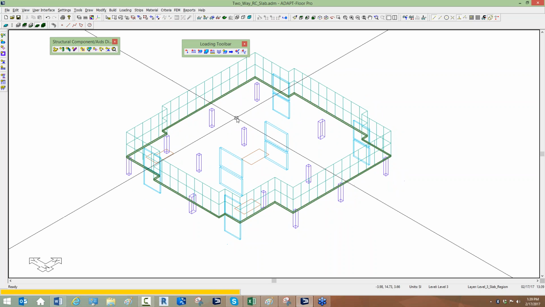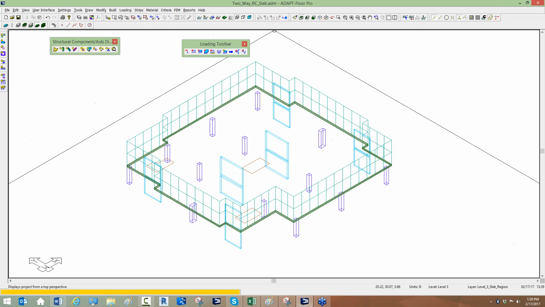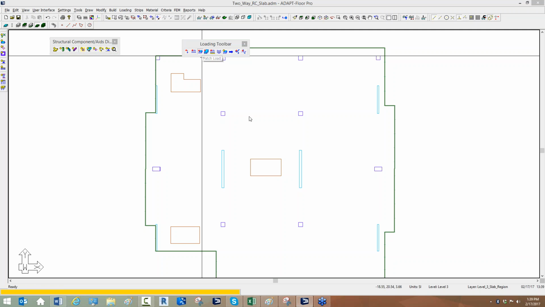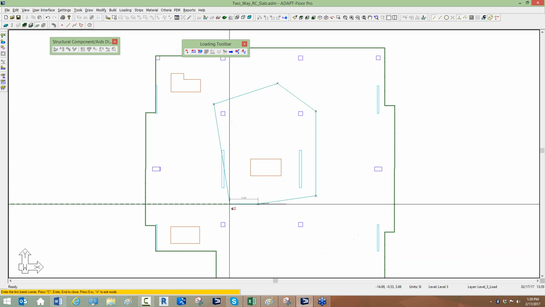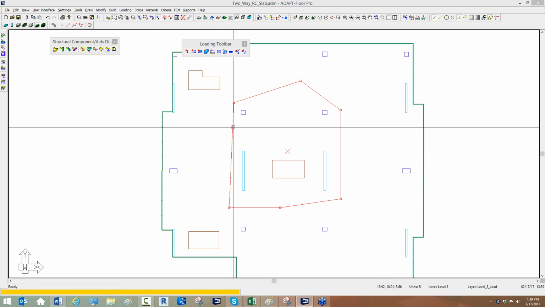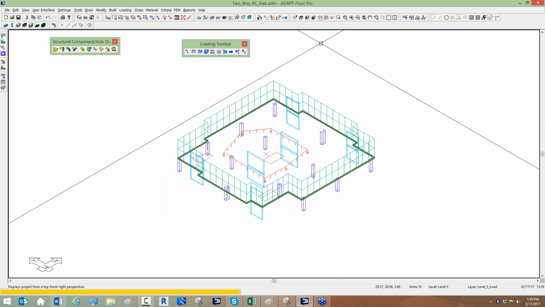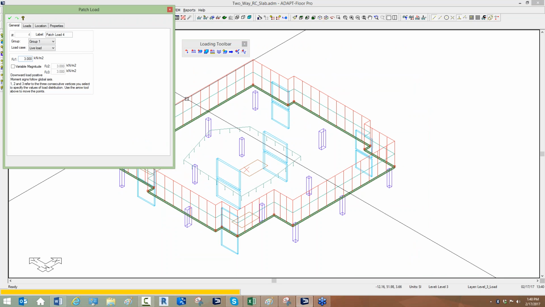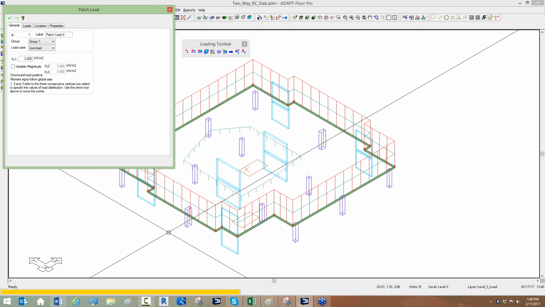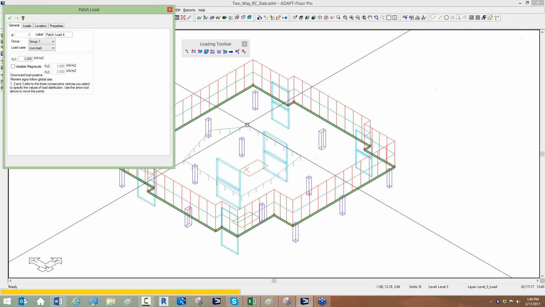So we have other load types from a gravity perspective, point load, line loads. Regular patch load means the user would input the load. So if I used a regular patch load on top of my current load that is mapped around the entire slab, I'll just go in and create this patch load. And that patch load we're going to say is a live load of an additional 0.5 kilonewtons per square meter. So because I have essentially two loads in the same spot, I have 0.5, but I also have 3 kilonewtons per square meter for this entire perimeter load, or it's really a uniform load. These two are superimposed. So in this region I have 3.5 kilonewtons per square meter.